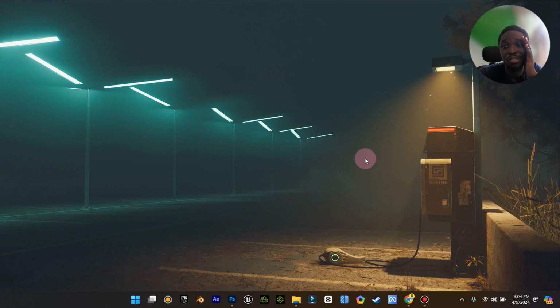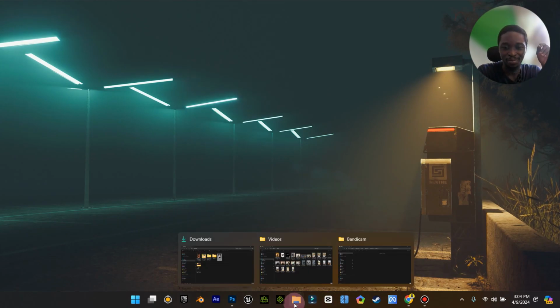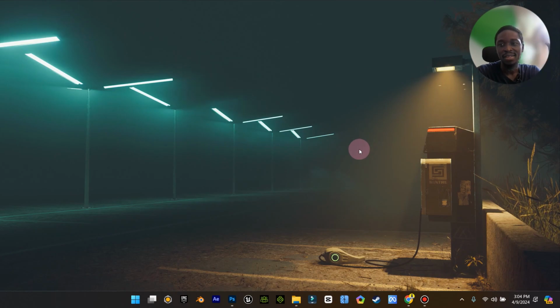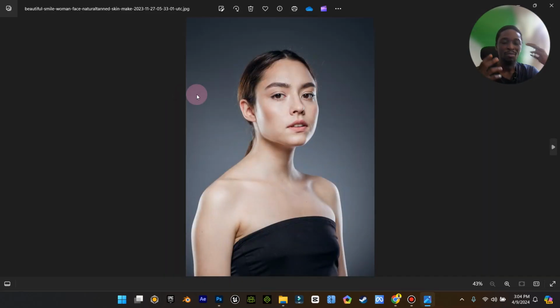So yeah, today we're going to do something very simple and straightforward, but also very creative. I want to show you how to change the background of an image. Let's say you have this image and you want to change the background, but selecting the hair can be very tricky. So I'm going to show you how to properly select the image, change the background, and we can go a step further to animate the background. We're going to use either Photoshop or After Effects. I don't know which one yet, but let's see how it goes.